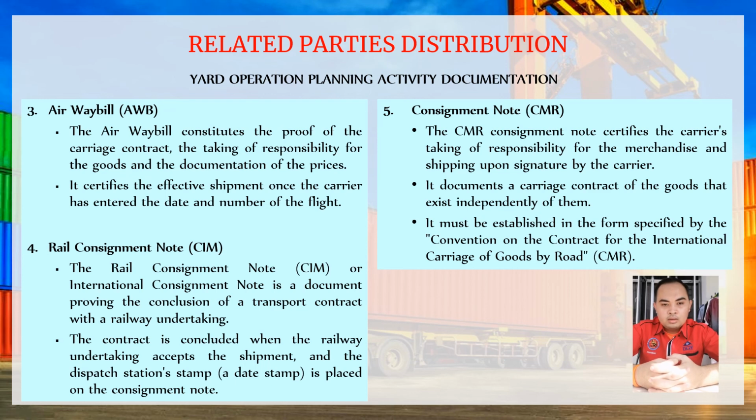The CMR consignment note certifies the carrier undertaking the taking of responsibility for the merchandise and shipping upon the signature by the carrier. It is a document of the carriage contract of the goods that exists independently of them. It must be established in the form specified by the Convention on the Contract for the International Carriage of Goods by Road. That's all from us.